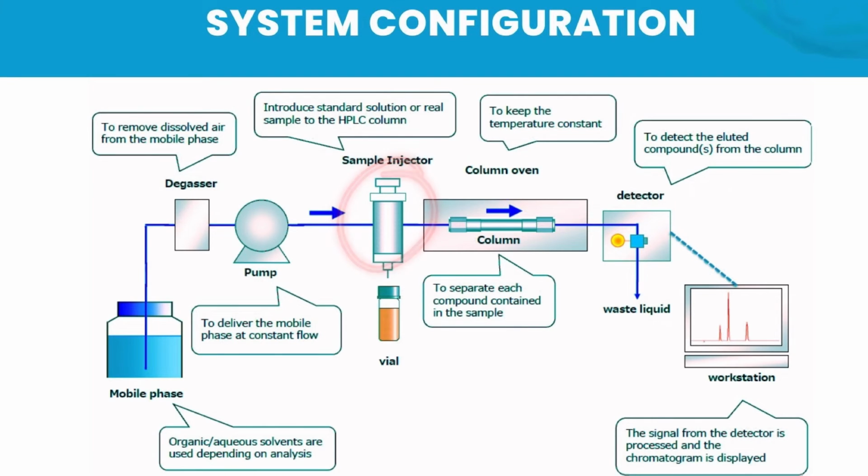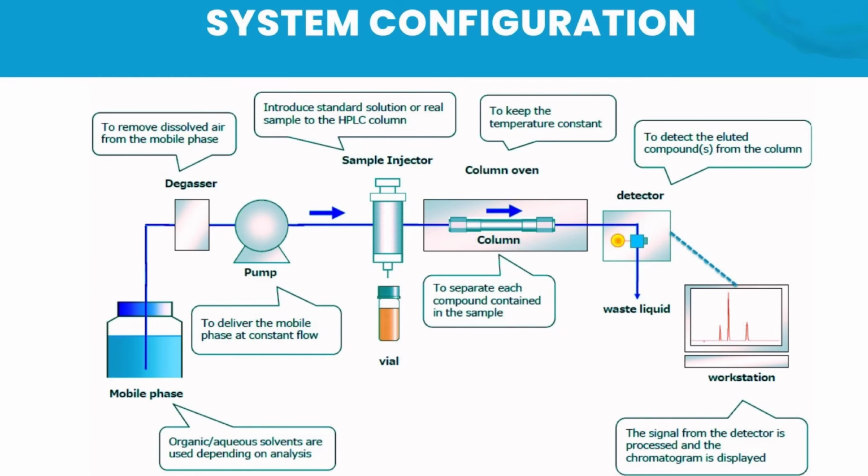Then there is a sample injector, and this is the vial or sample mixture. From this sample mixture, the sample injector takes the sample and introduces it into the HPLC column. So here we are seeing the cavity of the column. This is the main column, and this column is placed in an oven used for keeping the temperature constant, whereas this is the chromatography column, and in this column the separation of things basically takes place. Then the things move further to the detector compartment.